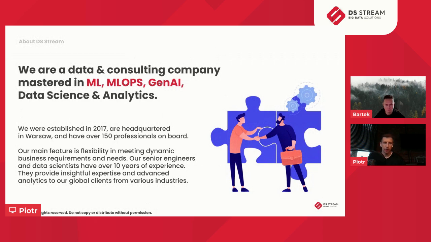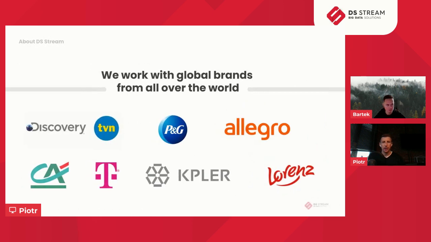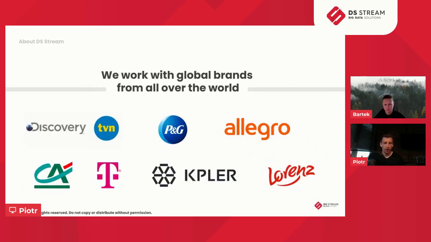Together with us, we have over 150 colleagues, professionals that are working in the field. So you can see them in the back of us, but they are here providing value to our customers. Our customers are pretty big, well-known names. I think the biggest one out of that is Procter & Gamble. So you can see a lot of us there. But also, I think Allegro or Lawrence, these are very familiar names to you.